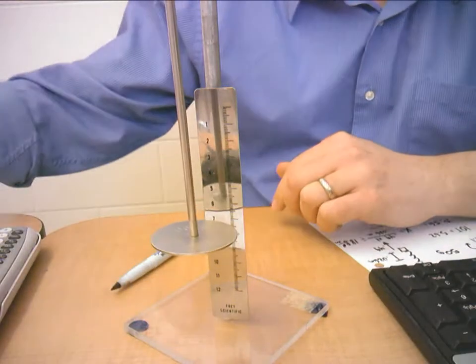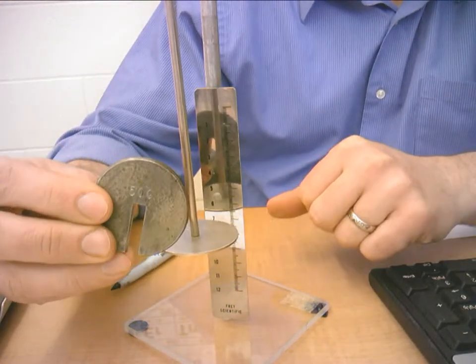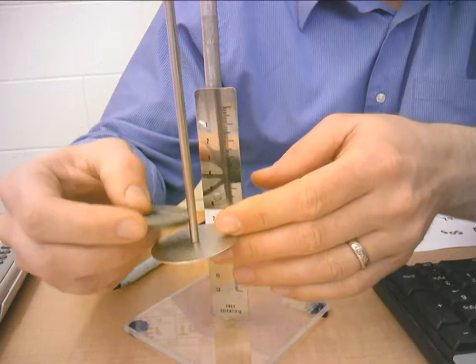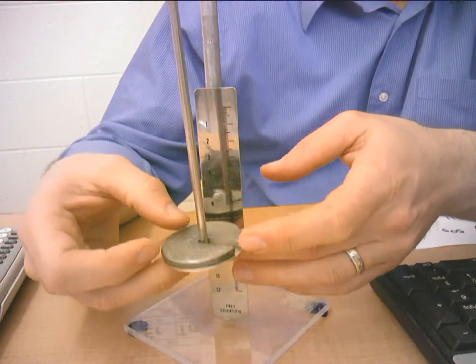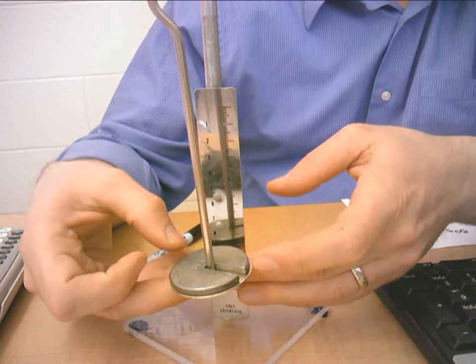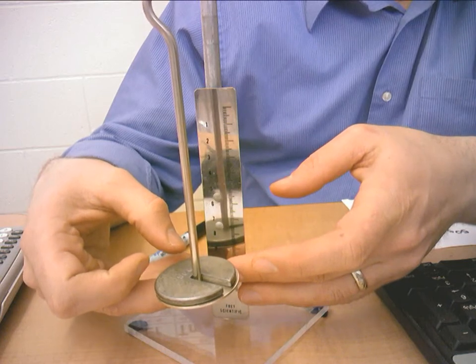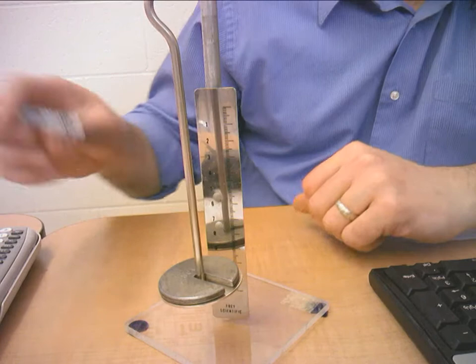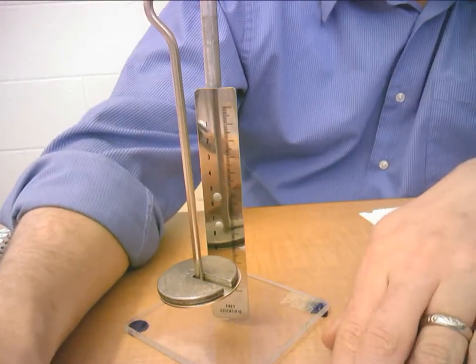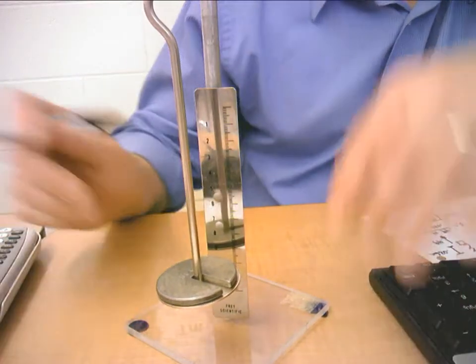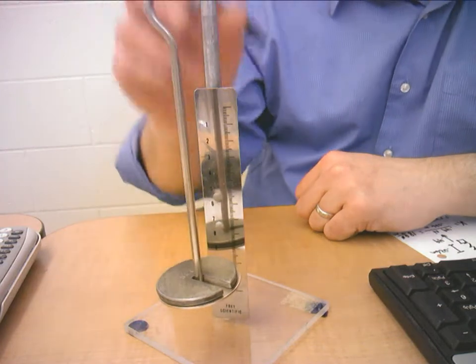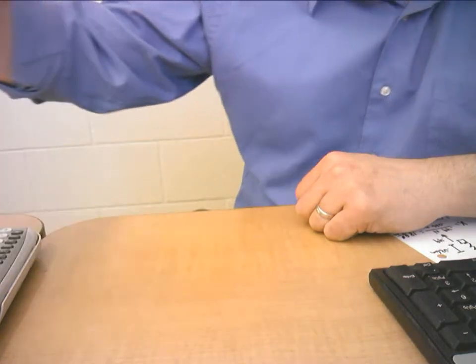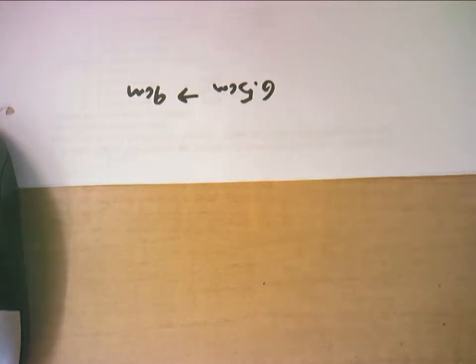Then I'm going to add 50 grams of mass. It's stamped 50, and I'm going to put that 50 gram mass on here, and we're going to get a new measurement. Our new measurement in the mirror is about 9, so I'll go with 9 centimeters. So we had a change from 6.5 centimeters to 9 centimeters. I'll set this aside for a moment. We'll do a little work on finding out how stretchy this spring is, and we'll come back to it in just a minute.